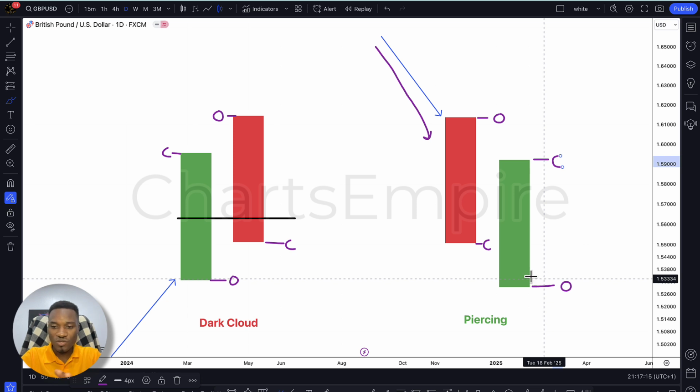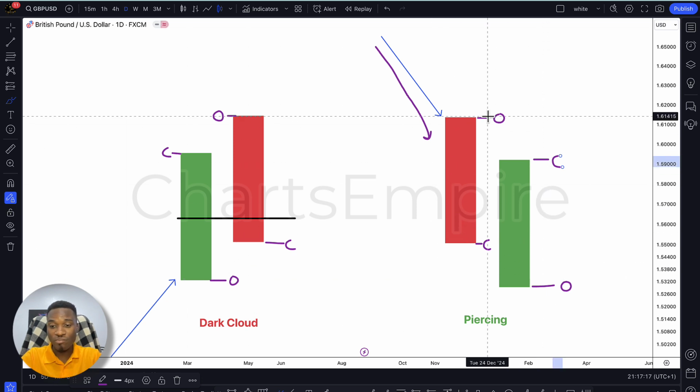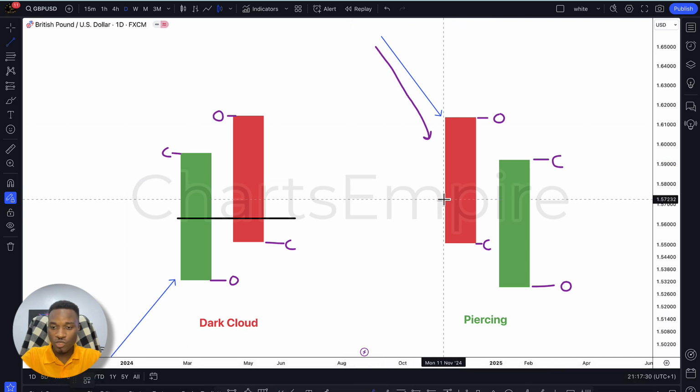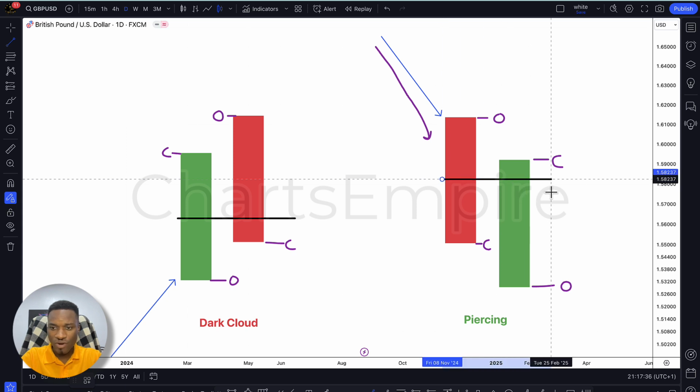And for this candlestick pattern to be confirmed as a reliable piercing candlestick pattern, it has to close above the half or the midpoint of the bearish candlestick. That is the first candlestick of this pattern. Now let's find out the midpoint of this bearish candlestick. So the midpoint of this pattern would be at this level. So this level is okay. This is the midpoint. You can see right now the bullish candlestick closes above the midpoint of the first candlestick of this pattern, which is a bearish candlestick.